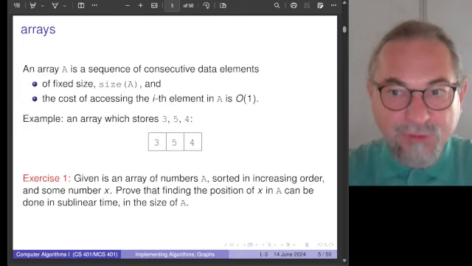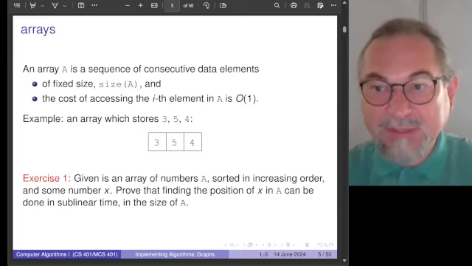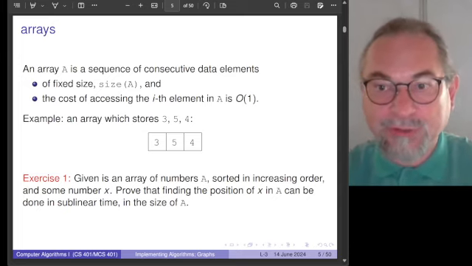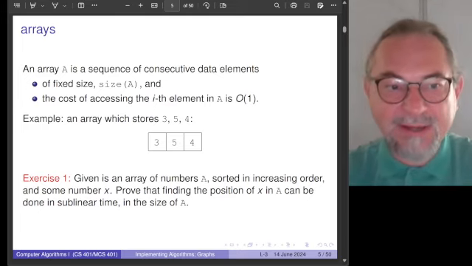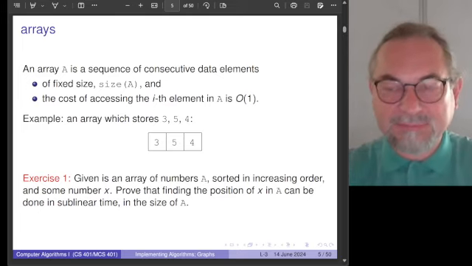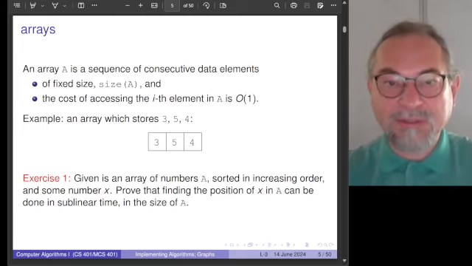Because we are using the fact that we are working on an array, so accessing, say, the middle element can be done in constant time. So that is a statement that you must make in the solution of that exercise. So that is a primitive operation, runs in constant time, locating the middle element of an array.